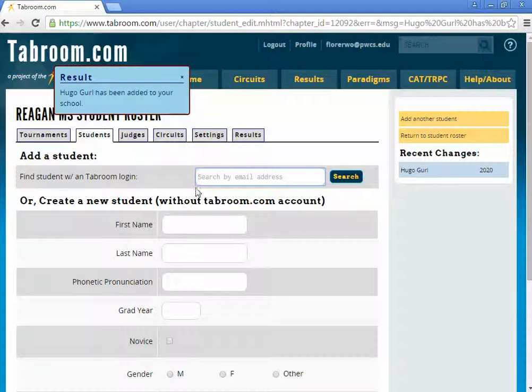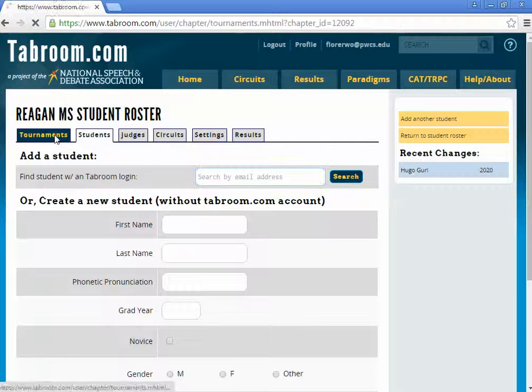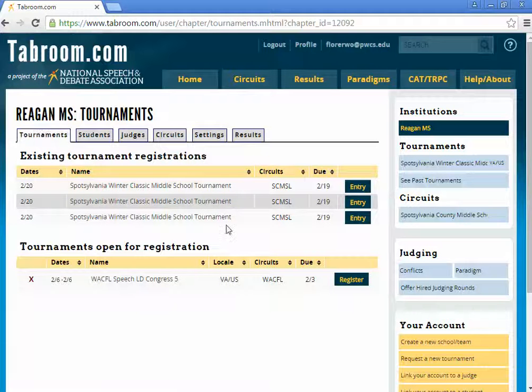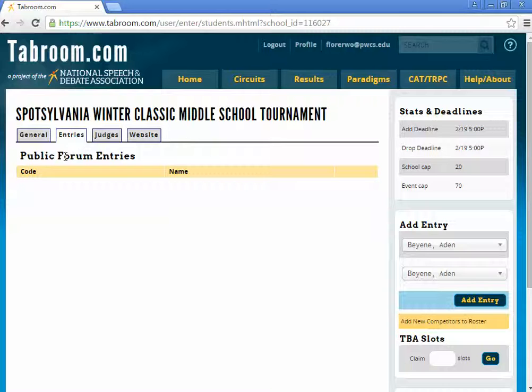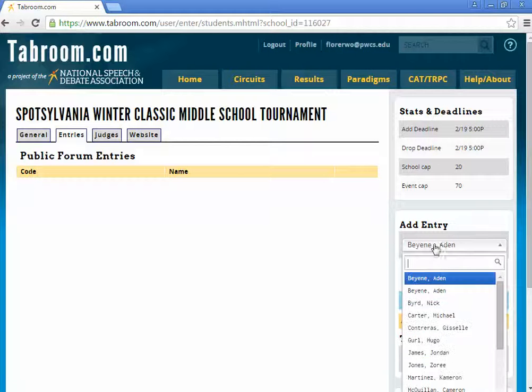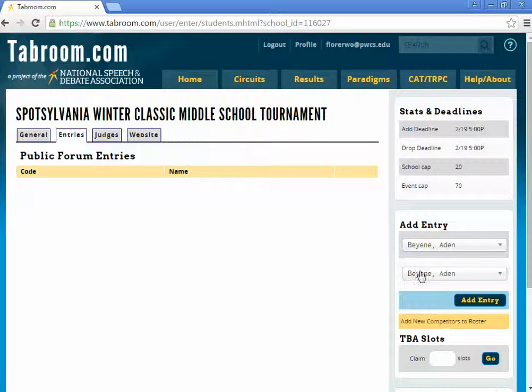So that when you then go back to the tournament and you want to register, you'll click on the tournament, you'll click on entries, and it will look like this. You will look over here under add entry. This is all public forms, so you're going to have 2 students. So your lists are here twice.